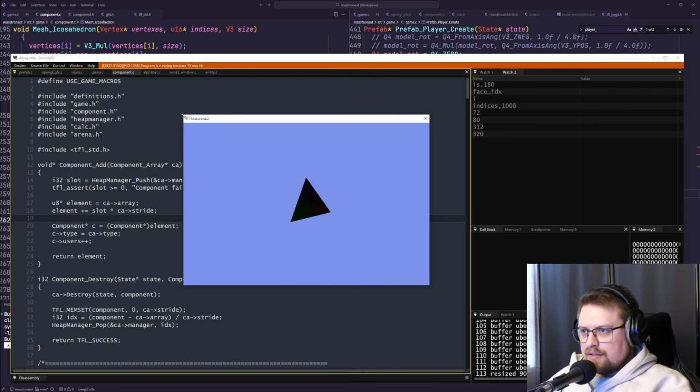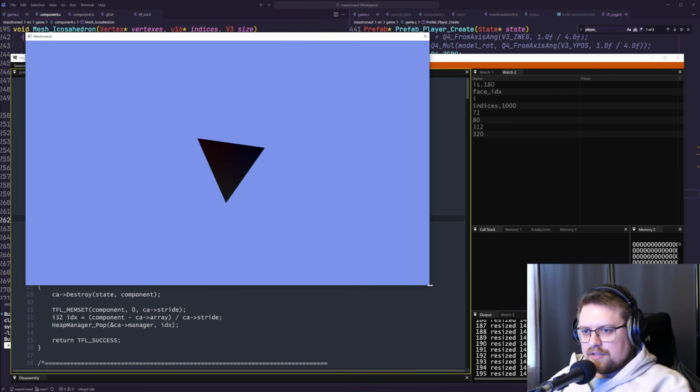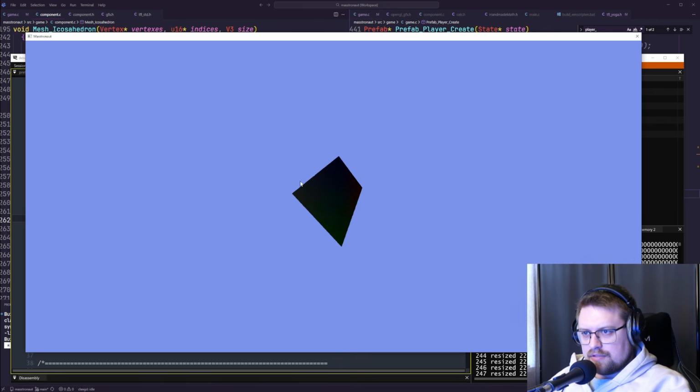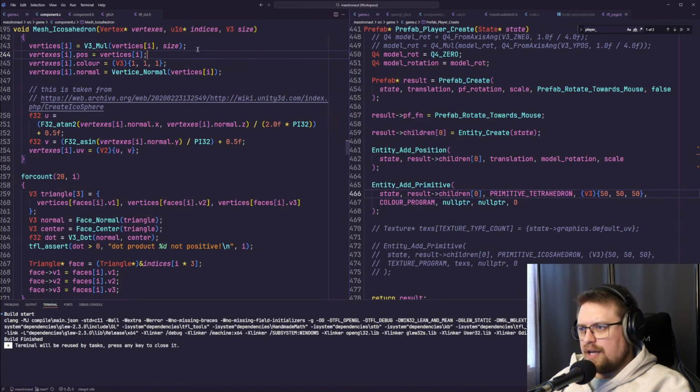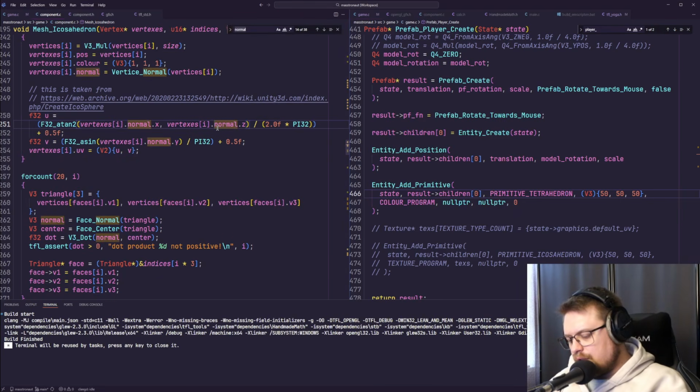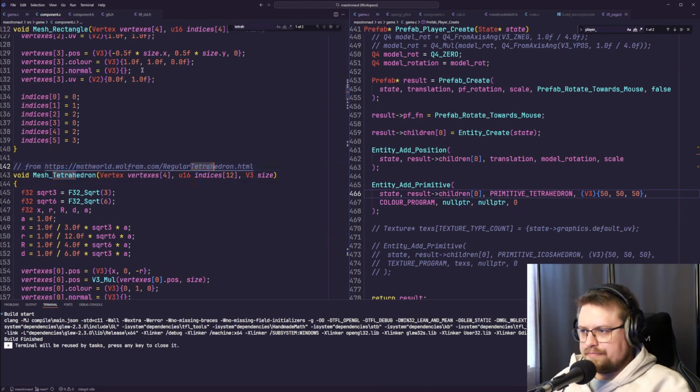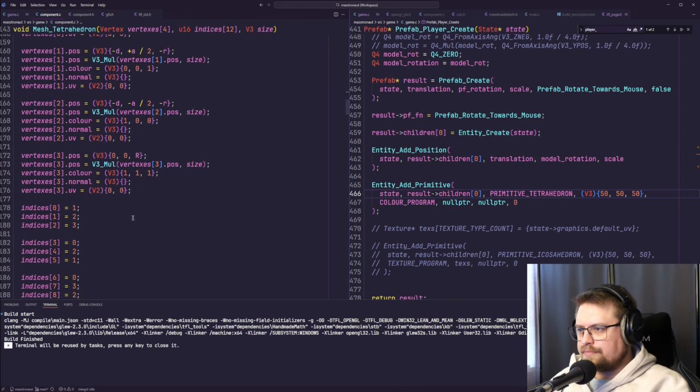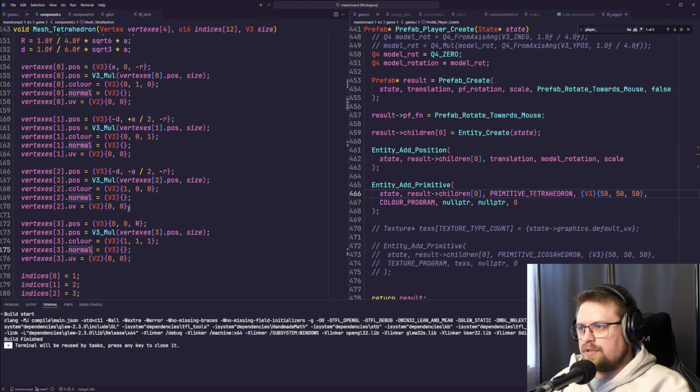Now it's very dark, and the reason why it's dark is just because I haven't created any normals for it. All the normals are 0. And I added some light. So let's actually go to the tetrahedron. Yeah, this normal.